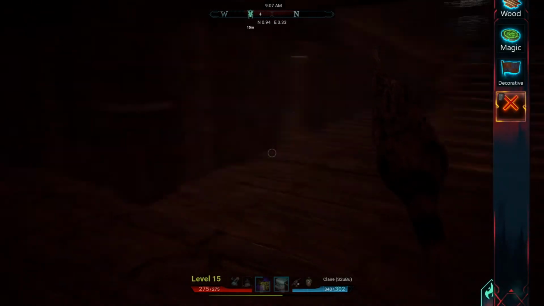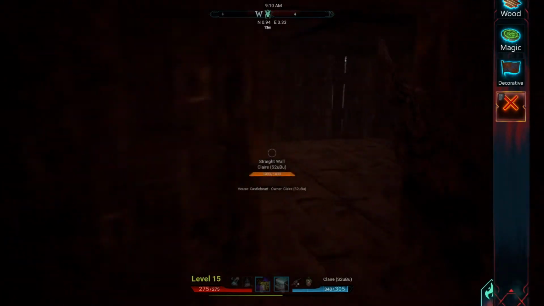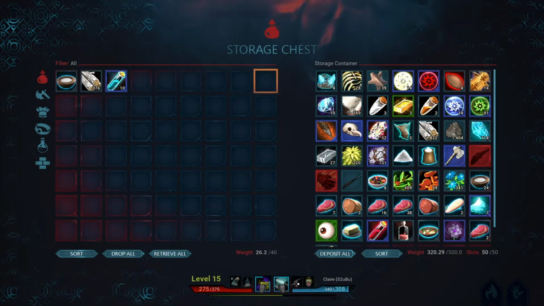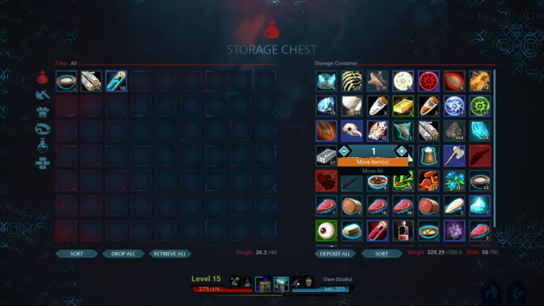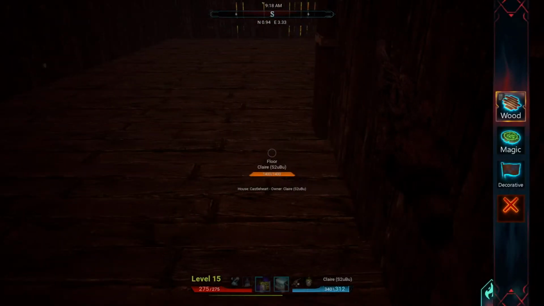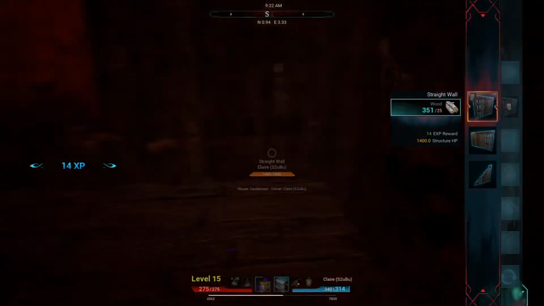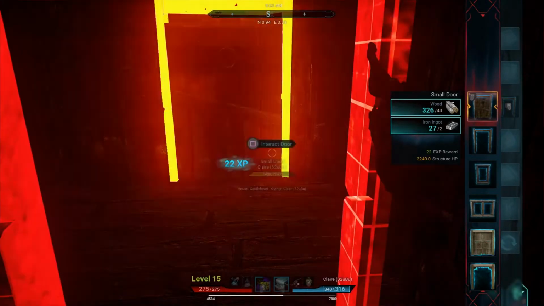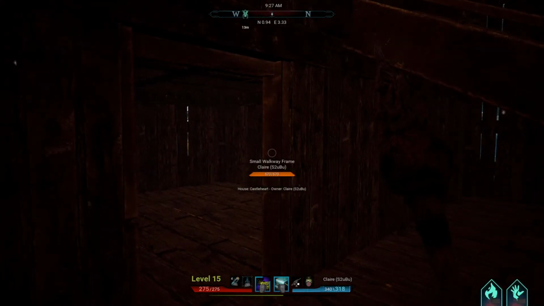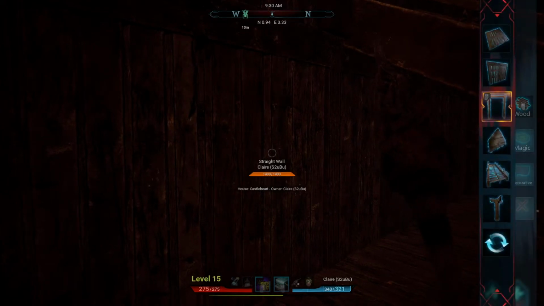Forging area. Yeah, let's get some metal ingots, because I do think I want doors. And I've got more than enough metal ingots to do it. So, I put the walls up again. Then put a doorway there. Then I will remove this walkway and put a doorway here.